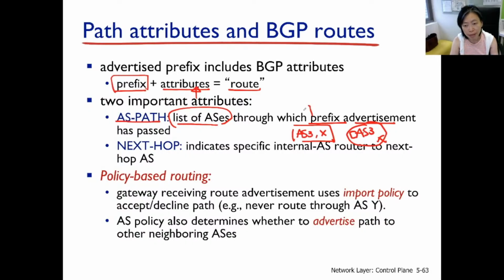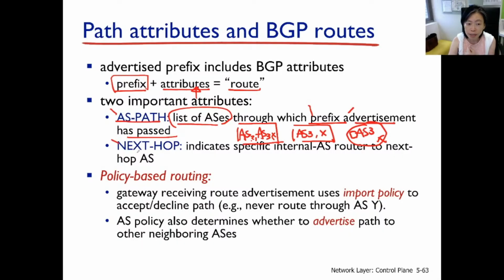to the neighboring AS. The neighboring AS, let's say AS2 there, receiving such an advertisement, it's going to prepend itself before it sends out further to AS2's neighboring AS. So now AS2's neighboring AS receiving such an advertisement will then discover a path to go from AS2, AS3 to destination X. So the list of ASs through these paths the prefix advertisements traversed, that is the AS path. One of the most important parts in the attribute set.